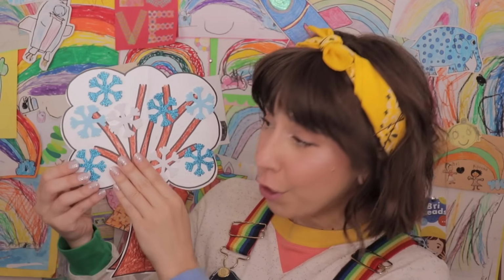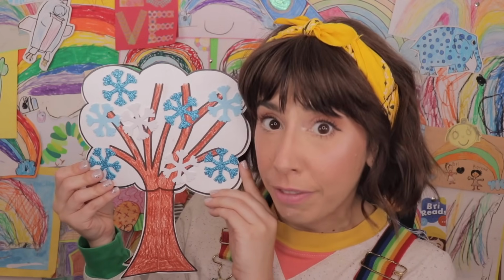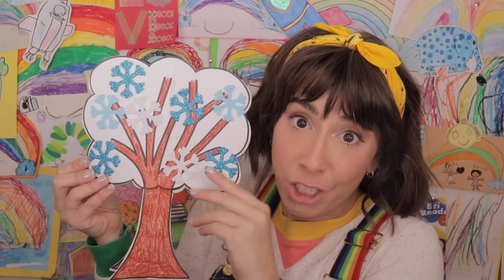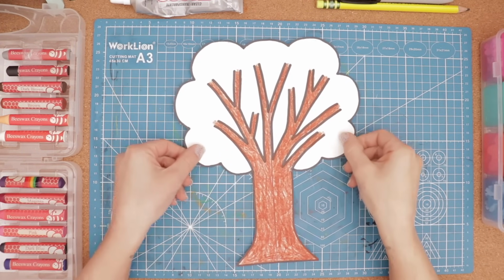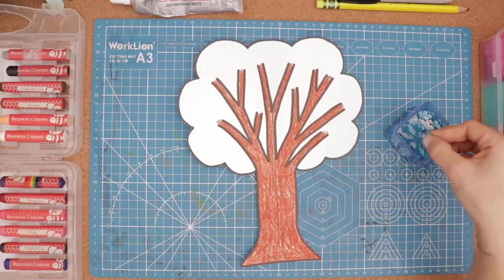Last is winter. All the leaves on the tree have died and gone away for the season. In their place, you might find snowflakes and bare branches. No leaves on this winter tree, but I've got some stickers.